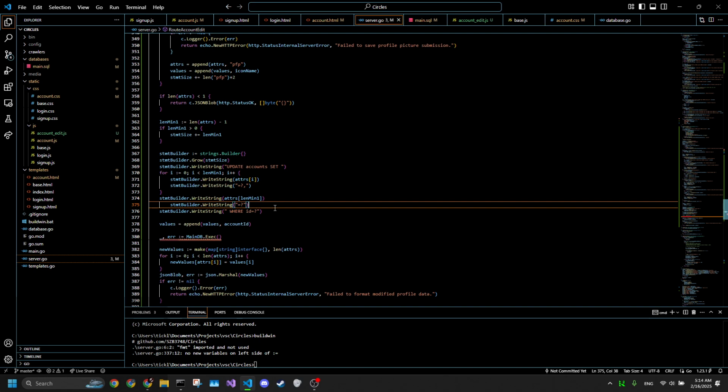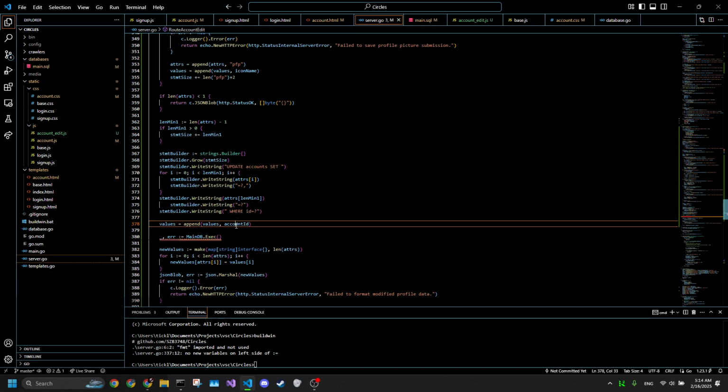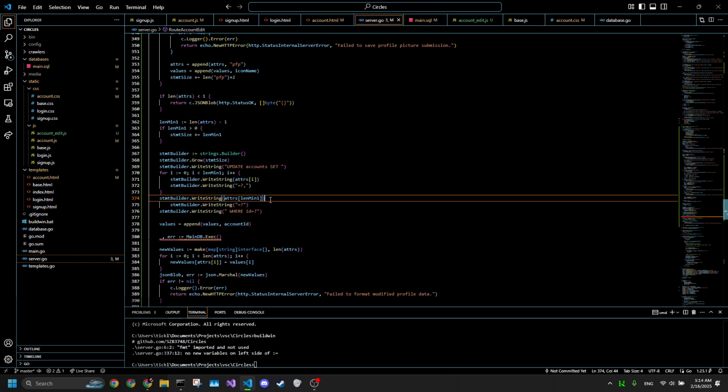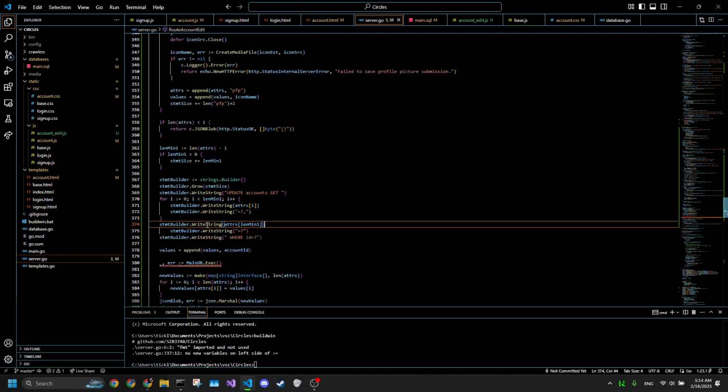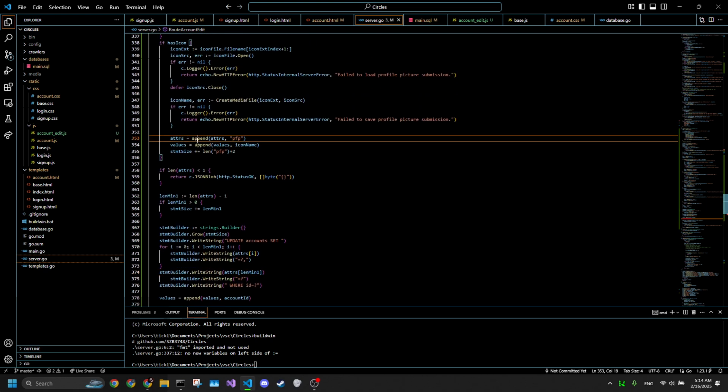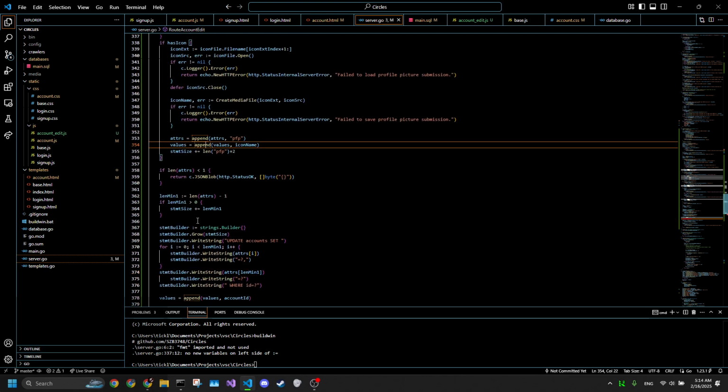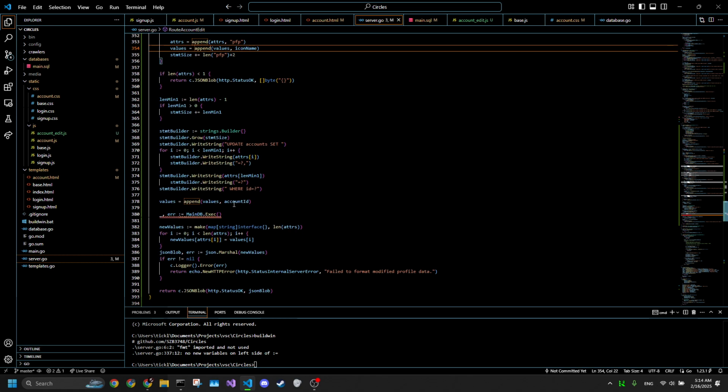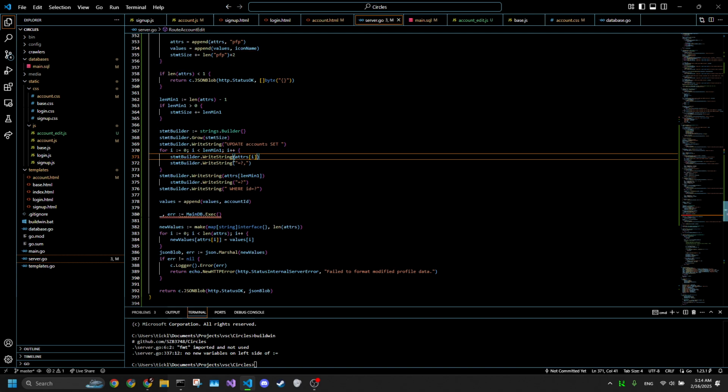I had the account ID here because the actors and values arrays are parallel: whenever you append the actors, you append the values. That works for this because you have pairs of the attribute name and then the question mark, which will get filled in with a value.